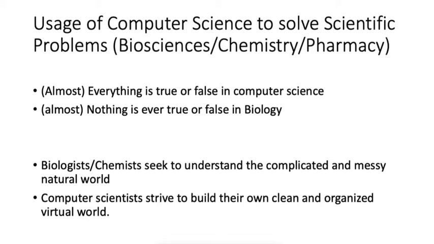Moving on. This slide should just give you the usage of computer science to solve scientific problems. Like in this course, we are basically trying to use this. We are trying to use computer science, or the techniques or the tools or the programming technologies of computer science to solve problems related to any natural sciences, whether it's biosciences, chemistry, pharmacy, biology.